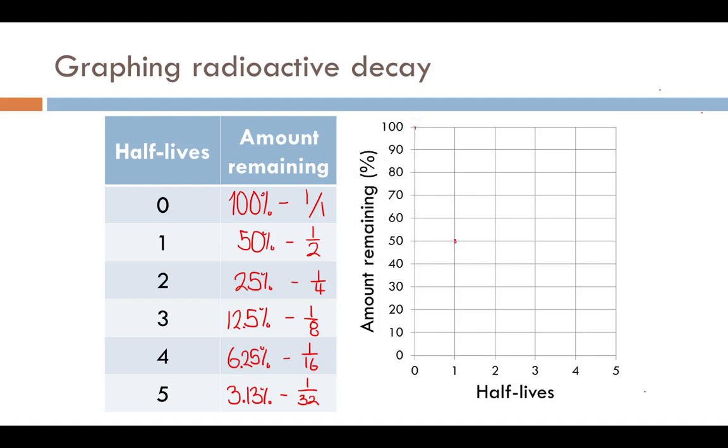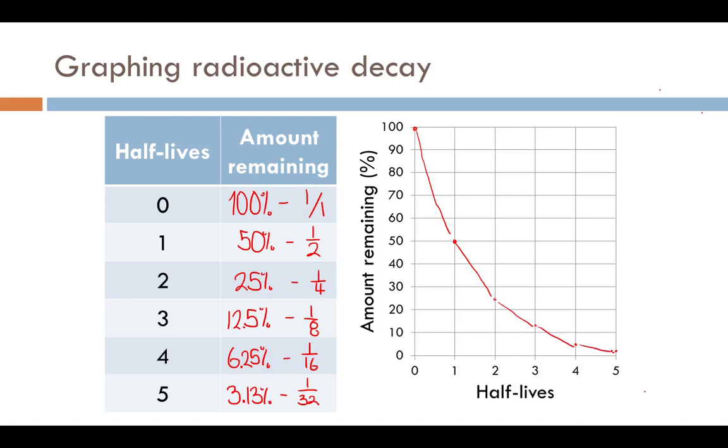And then at one half-life we're at 50, 2 half-lives, we're at 25. Sorry, it keeps doing that because it thinks I'm trying to select the screen. 3 half-lives, 12 and a half, so that's about there. And then 4 half-lives, 6.25, let's call it that. And then 3, let's say there. Okay, now if we draw lines, oops, for some reason I lost my first data point. We draw straight lines here, as we should do on a line graph.